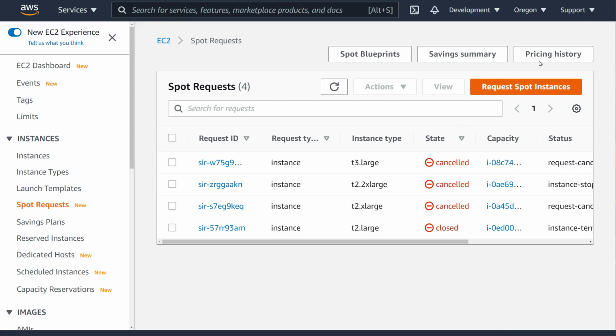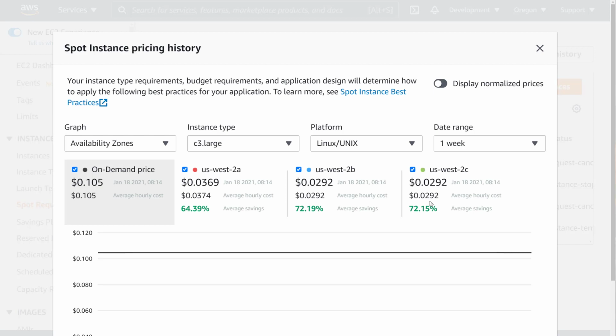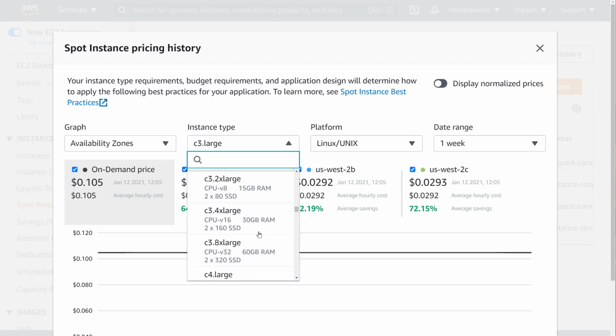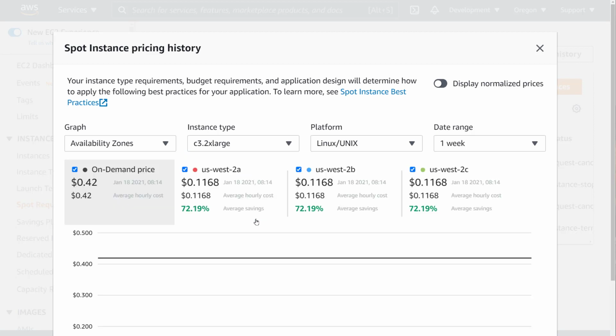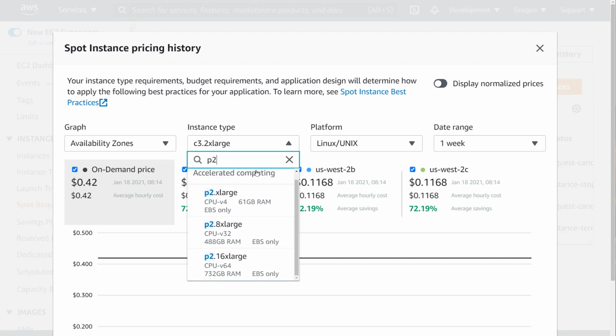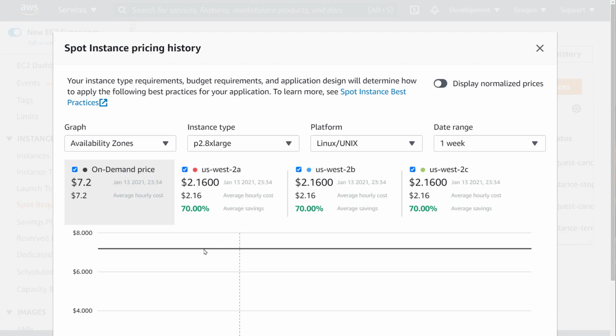The pricing history button gives us historical pricing of spot instances. It's a great tool to use if you want to bid low, but the current price is high. You might find that a certain day of the week is generally less expensive than others. And this is good if your application needs are flexible and you can go without doing something today, but know that tomorrow the spot instance price will be less expensive.